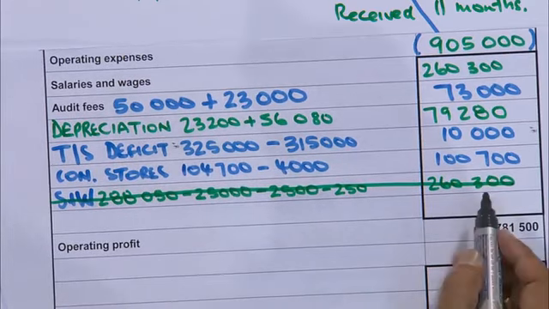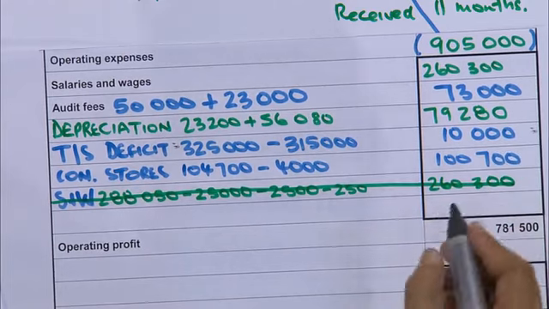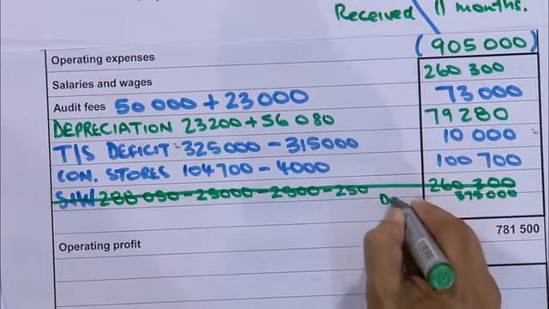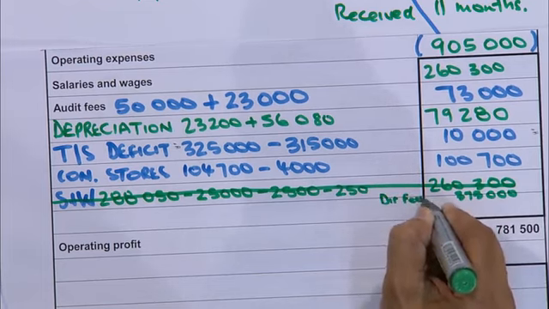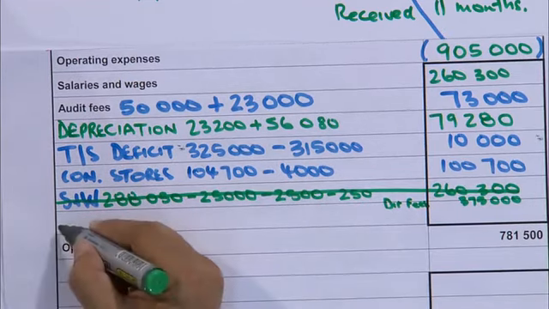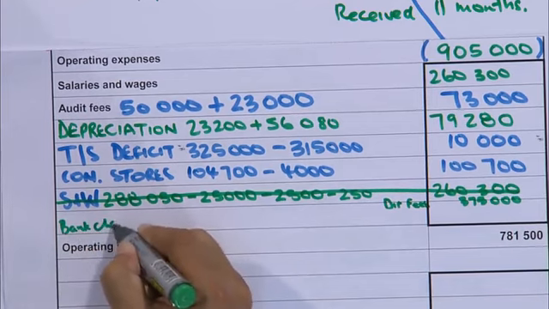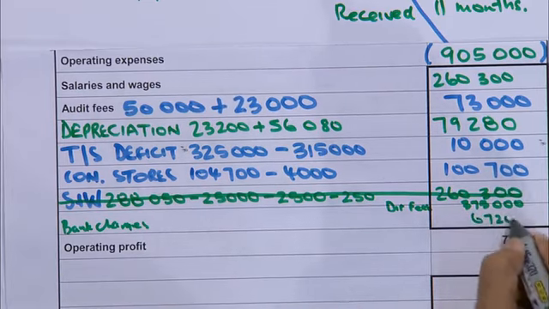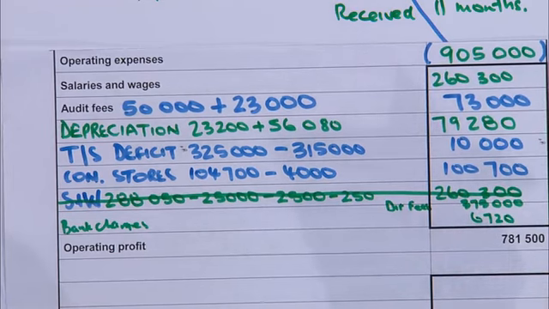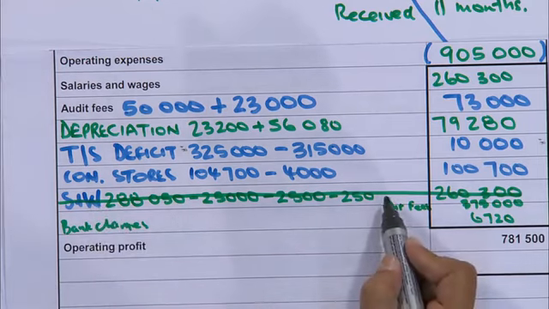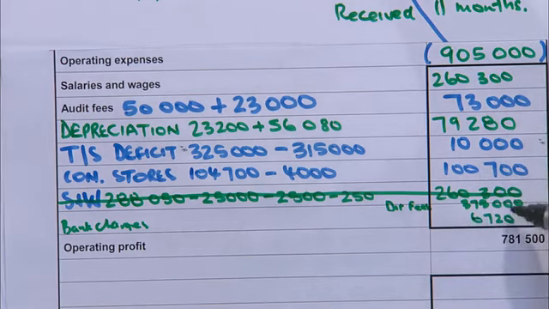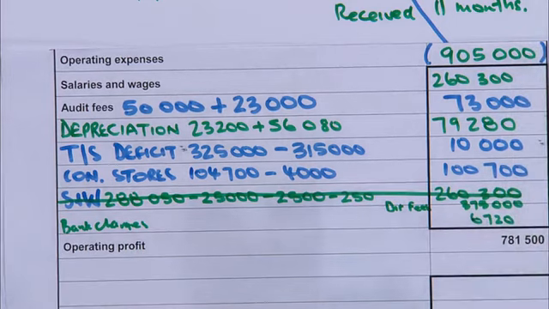Right, so what goes over there? The items that don't have adjustments were directors' fees of 375,000. And I just need to squeeze it in over here. Directors' fees, 375. Also bank charges. And the bank charges amount was 6,720. We've got the depreciation, the trading stock deficit, the consumable stores, the audit fees, and the salaries and wages. We just went and placed the salaries and wages in the wrong place. But we have the directors' fees and we have the bank charges. So if we total all of these, it should come to a total of 905,000.